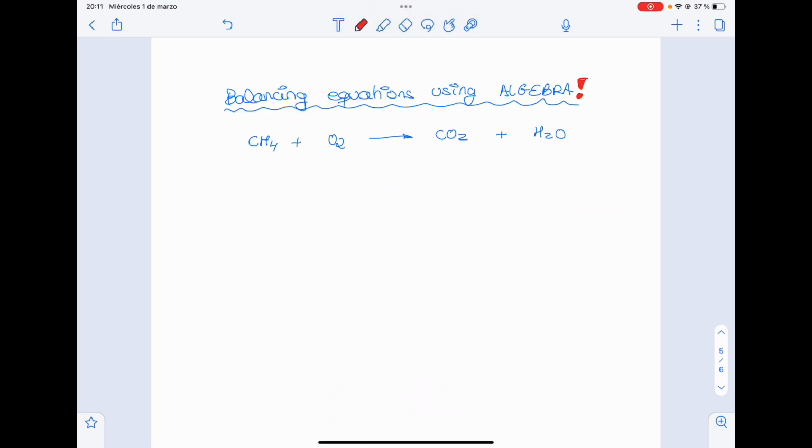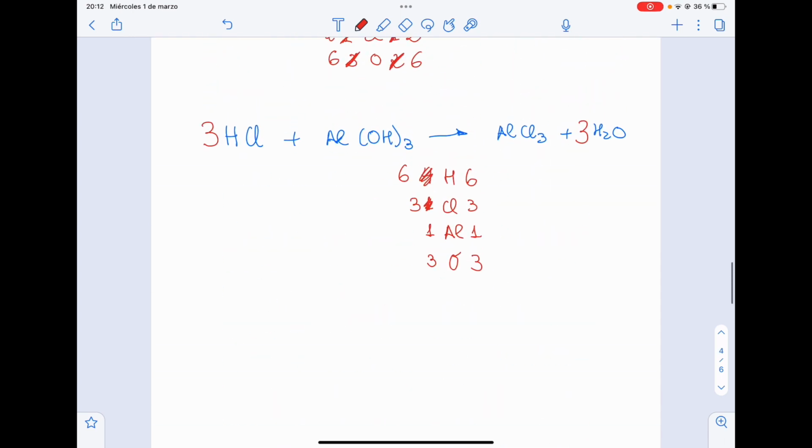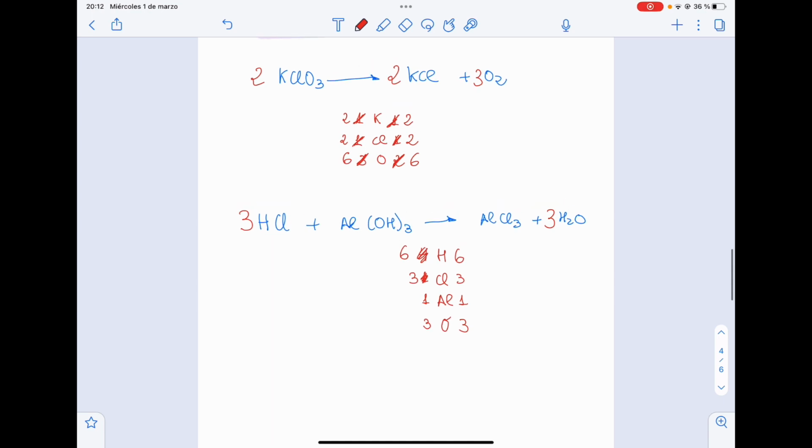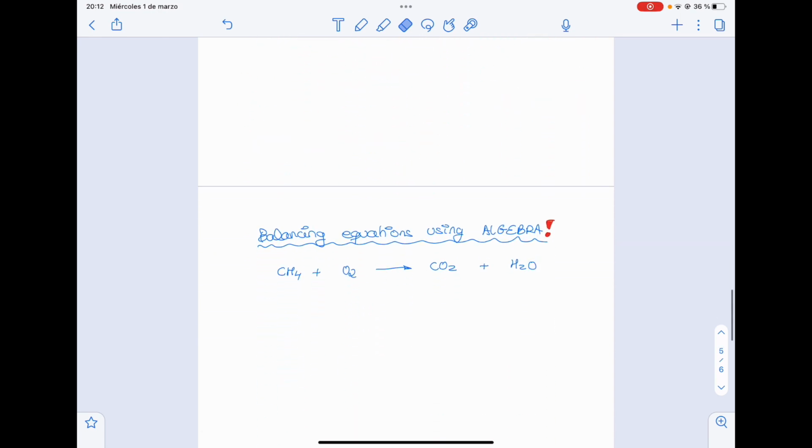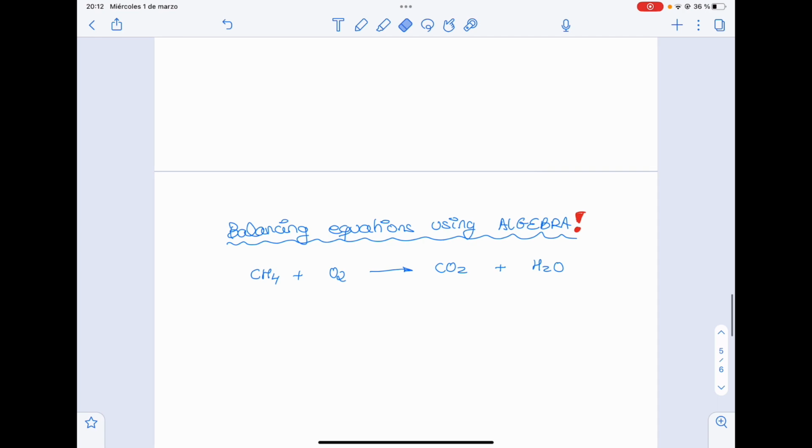I'm going to explain now a different technique that you can use to solve this type of exercises, okay? Remember that you can solve these exercises just by trying. You try different numbers. If it works, you continue that way, and if it doesn't work, then you erase it and you try with a different number. This is just trying, okay? But there's another technique that uses algebra that is going to give you directly the final solution.